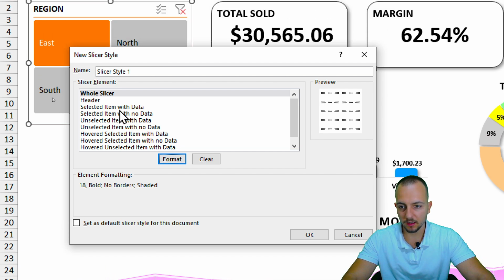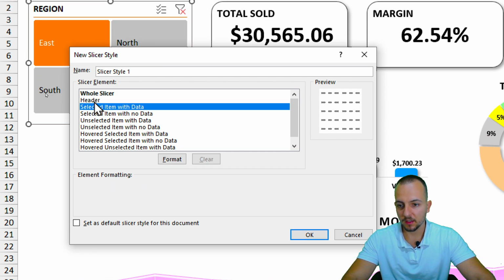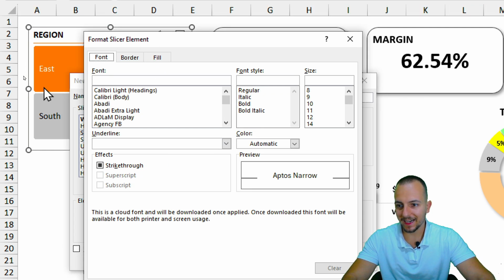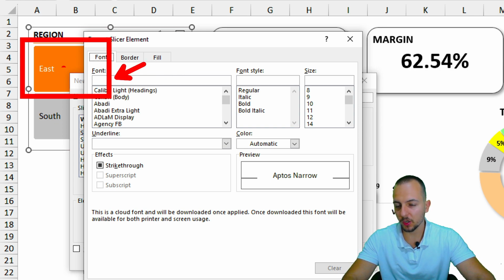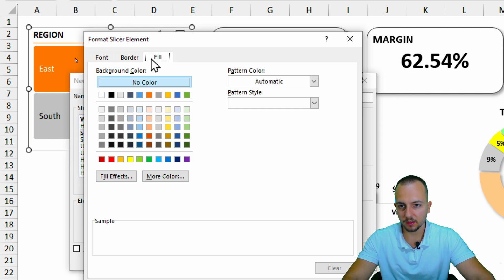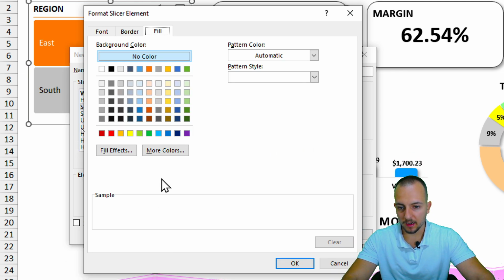And something that I can continue to change here is selected item with data. Format. So the item that I selected, as we can see here underneath those in Windows, we have the orange one. The orange one is the item that is selected. So I can have basically the fill as a different color.